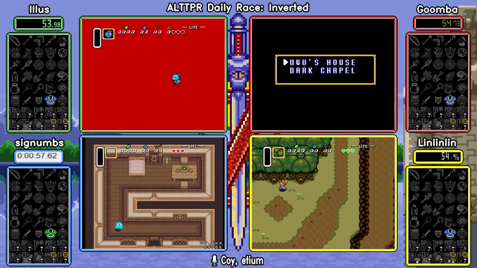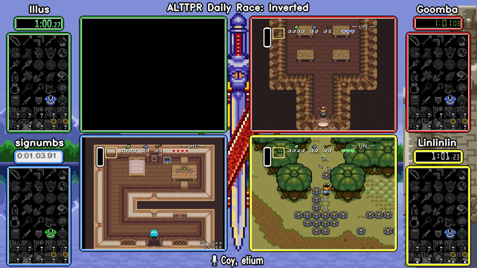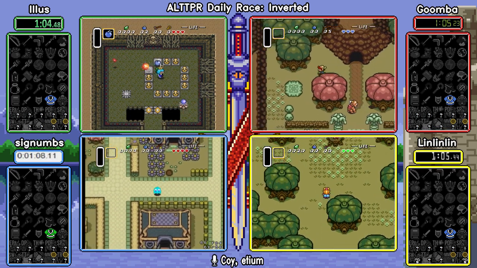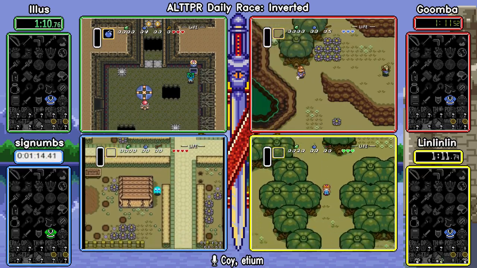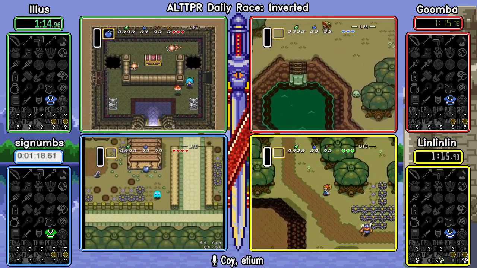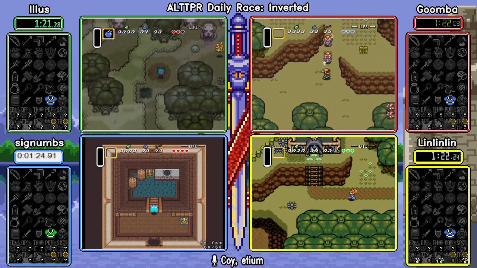Elise, meanwhile, coming to Becca Woods to get the free bombs there. Yeah, this is a sort of a common start in Inverted. You just go straight to Skullwoods, you farm bombs, and head down to Village of Outcasts after. You can see on Signum's side there's a couple of bomb bushes here below the bombable hut, so players will farm for bombs there sometimes as well.